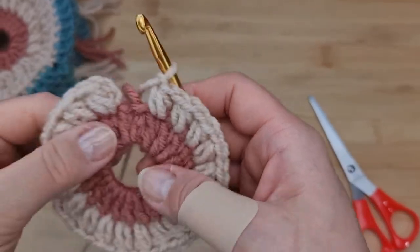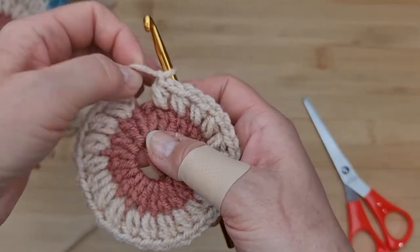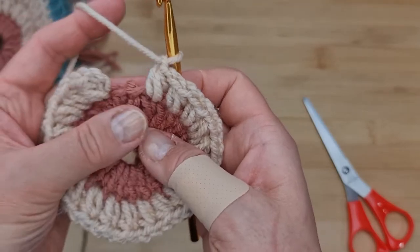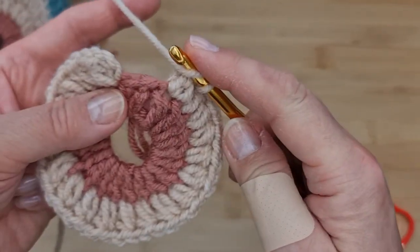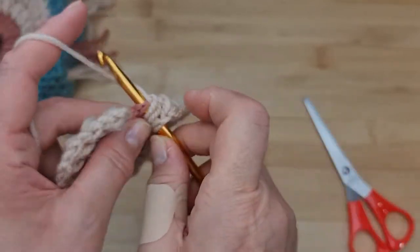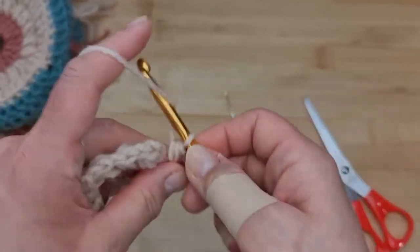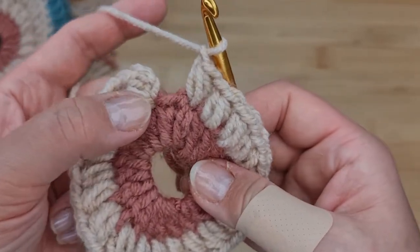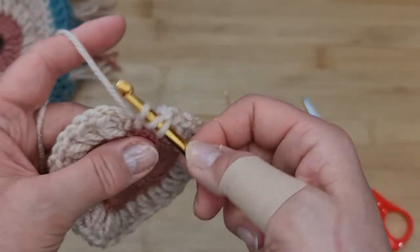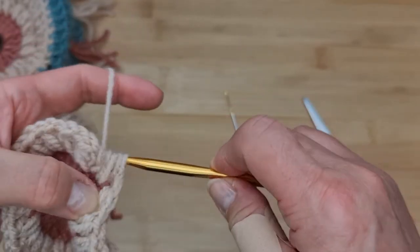Okay, so I've come to the end of this round and I've got two more puffs to do. Now you should have 22 puffs in total at the end of this round, and I'm just going to show you the last two. So I'm going to yarn over and go into that space there and do one, two, yarn over, pull through two, and I've got my last stitch there, and I'm going to go into that one as well. So that's one and two, and pull through all five on your hook.